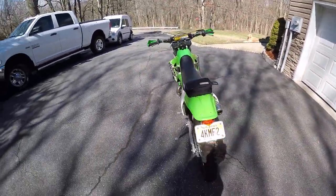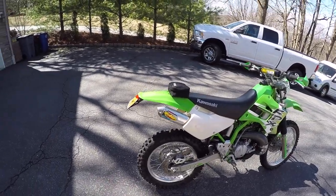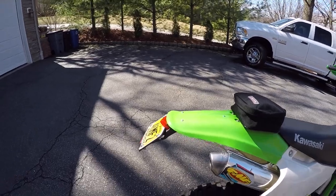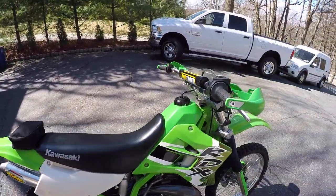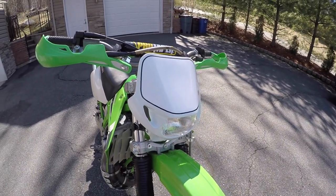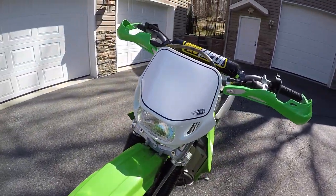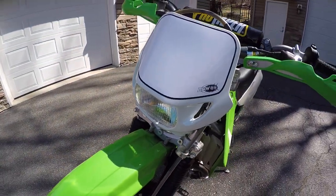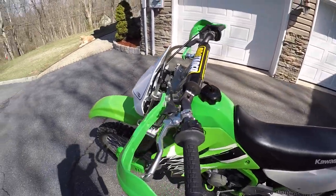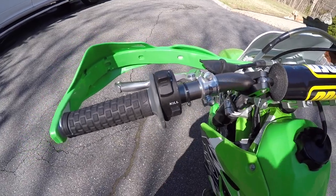They're mild-mannered, extremely capable, strong, and lug like tractors down low. The previous owner put on the motocross rear fender, that rear light, this headlight shroud, and headlight — I'm not sure who makes it, I think it says DHH on it, so I'll try to post a link to whoever makes that. They also wired up this kill switch, which I'm not too crazy about — it seems kind of flimsy, but it does work.